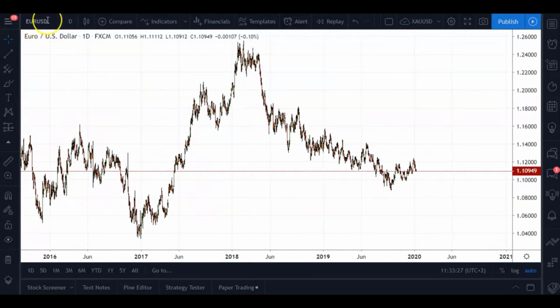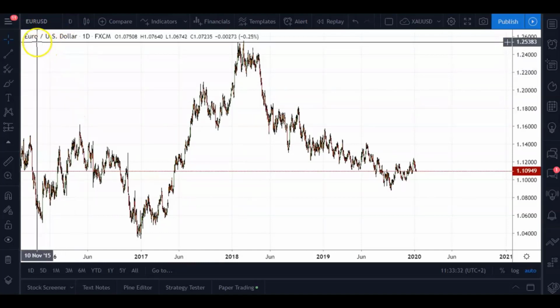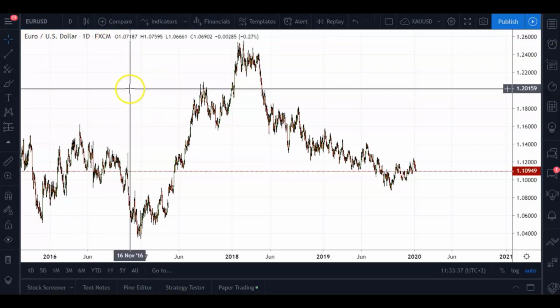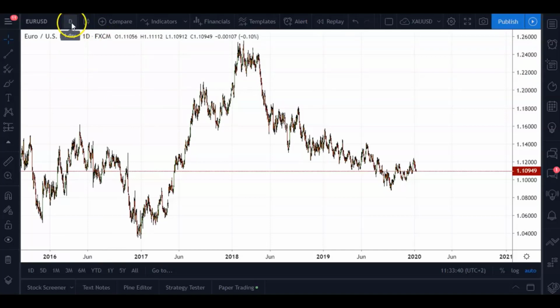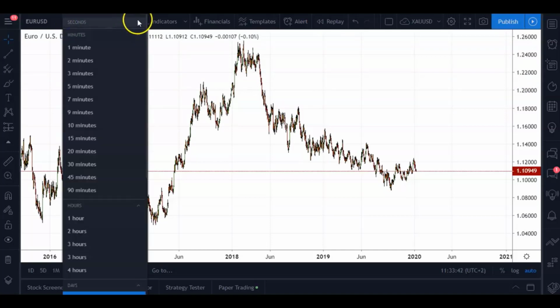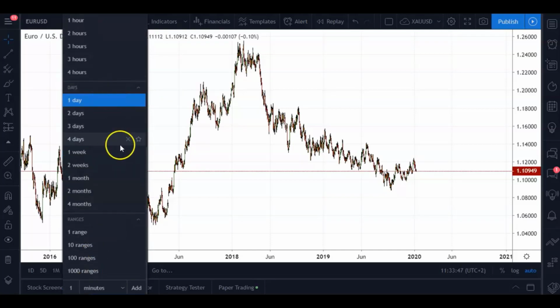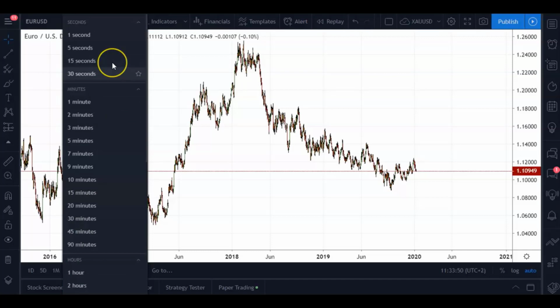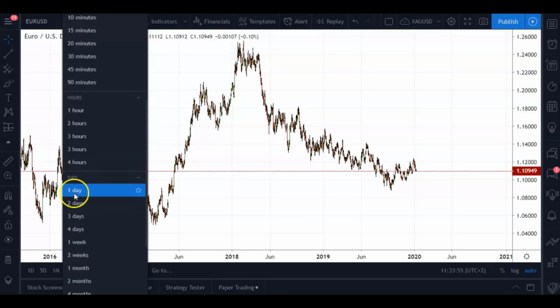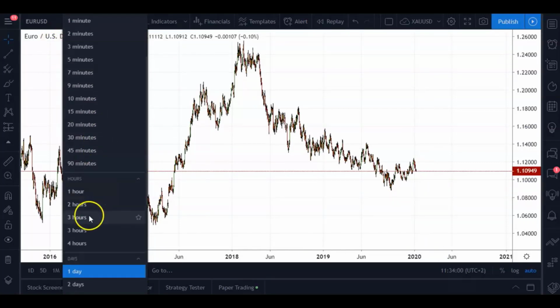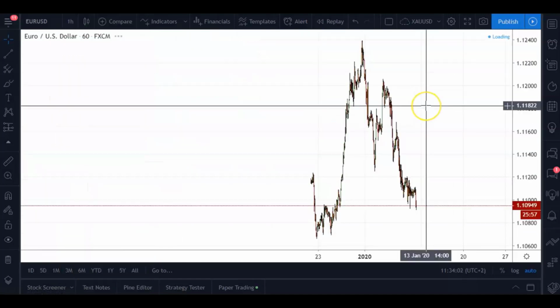Now, let's start at the top left-hand side here. This is obviously where your ticker symbol is. We're looking at the Euro US dollar. We also have explanation of what it is there with the different broker that you have. To the right of that is where you just select your time frame. Now, they've got a multitude of different time frames running all the way from 1 second to ranges. And basically, it's just up to yourself to decide which one you would like to select. In my case, we set to a daily at the moment, but I can just on the go click on there again and switch to, let's say, an hour, for example.